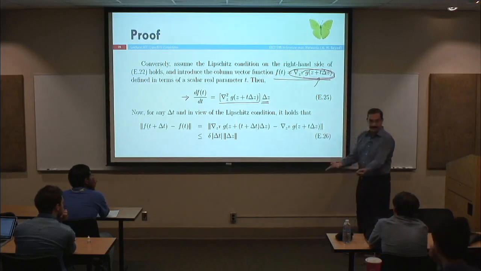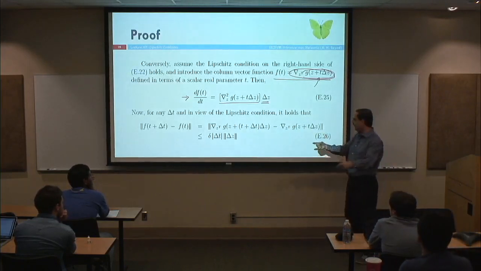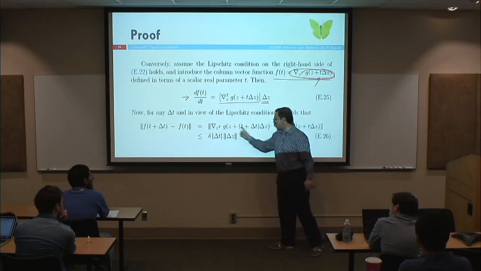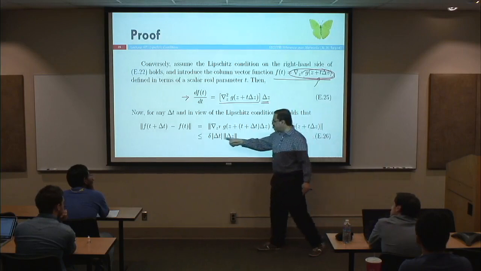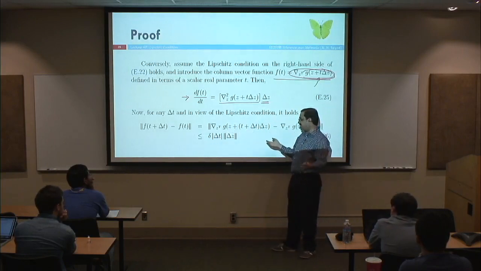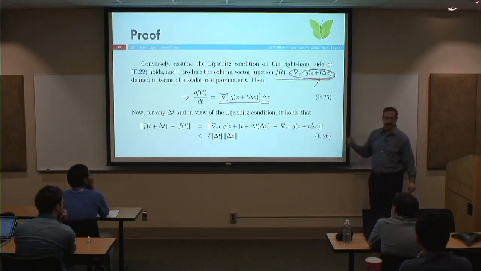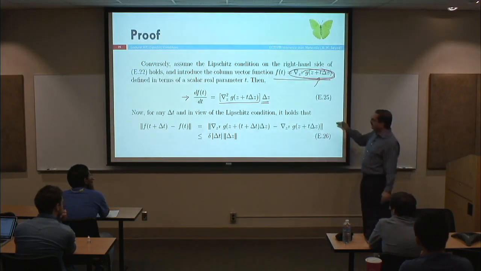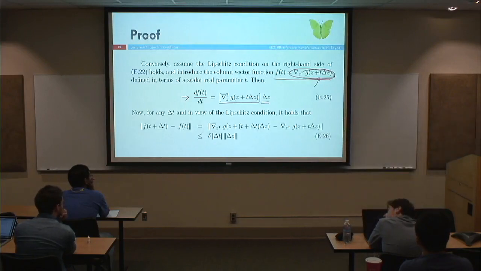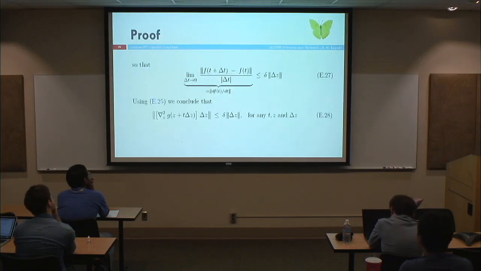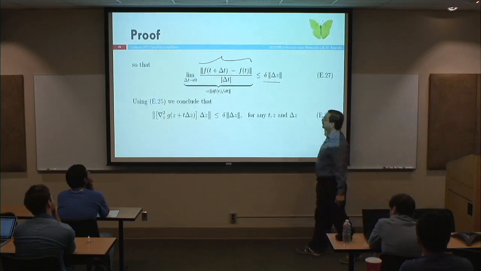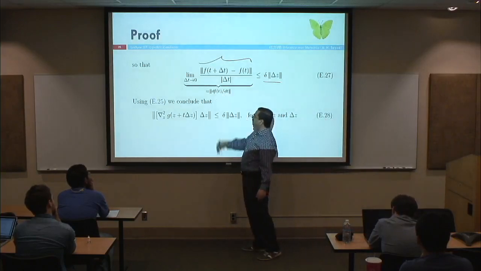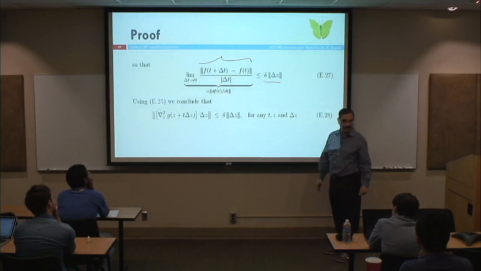But the function, by assumption, is Lipschitz. The gradient is Lipschitz. So this is the gradient at one point, this is the gradient at a displaced point. So this will be upper bounded by delta times the size of the displacement. The size of the displacement is delta t, delta z. So if the gradient is Lipschitz, I know so far that this is upper bounded by that. Divide by delta t, so you get that the ratio is upper bounded by that. And take the limit as delta t goes to 0. So this will be the norm of that derivative. F is a function of a scalar, but f itself is a vector.